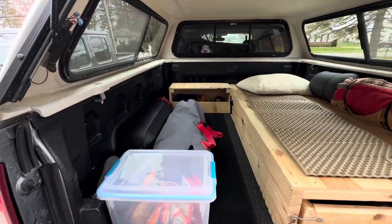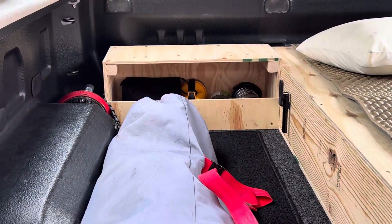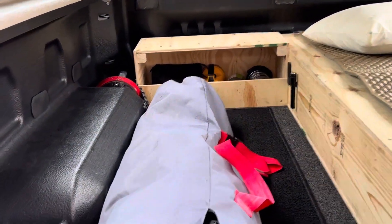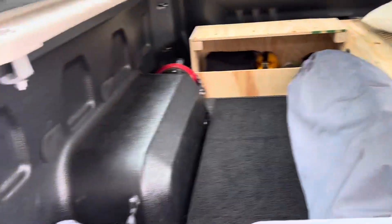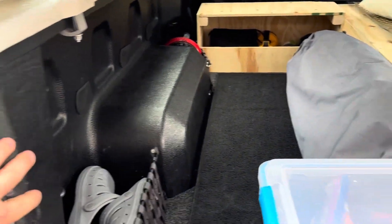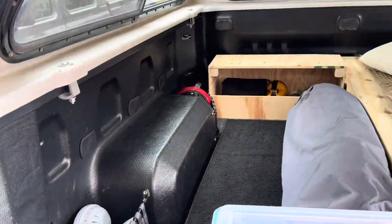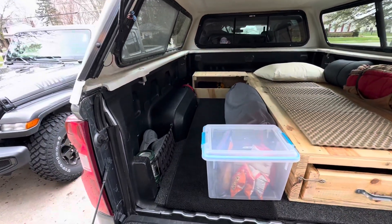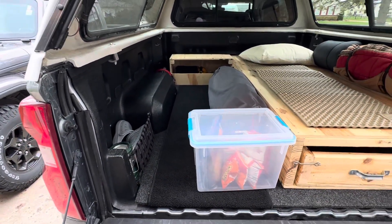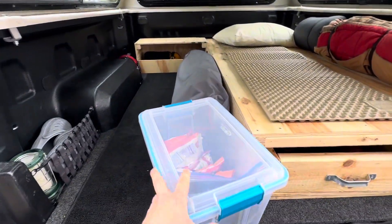I built a little nightstand in here to store some stuff — got my little lantern and stuff like that in there. The '21 Silverado beds, if you got the plastic liner, came with these nice little hooks and nets for the corner, so I'm using those. Got my Mr. Heater Buddy up in there, my Crocs, and a citronella candle right there — just a little dry storage for some food too.